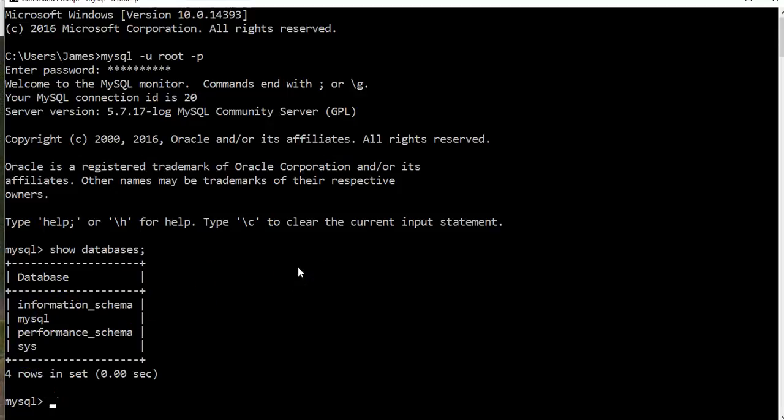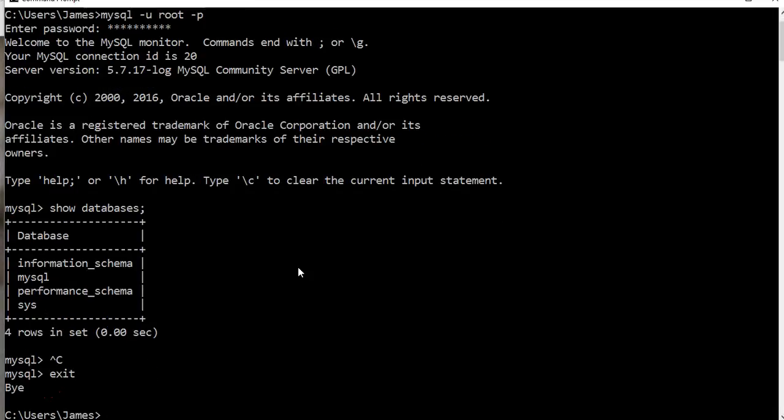Another interesting thing, you can't Control C out of here as you do in Mongo. You have to, I think it's exit, there you go. So I hope that gives you a good introduction to how we instantiate our MySQL and Mongo servers and connect to these database servers with a command line interface in order to write commands.